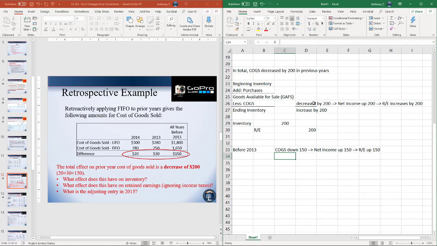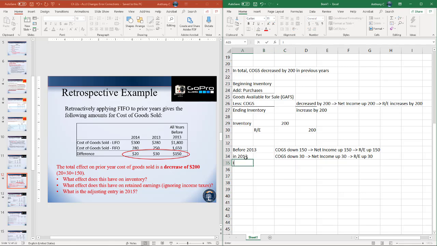So this is just paralleling, if that's even a word, what's happening up here. In 2013, cost of goods sold goes down by 30. Net income is going up by 30, so retained earnings needs to be adjusted up by another 30.